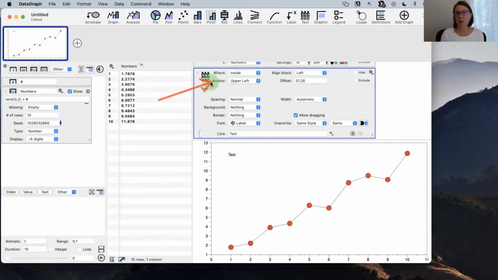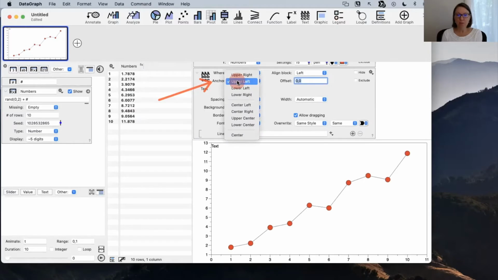So let's talk about the anchor point for a moment. This is where you anchor the location of whatever it is you're using. And a lot of different annotation type tools have anchor locations that sort of combined with the offset place that object or element within your graph. If I make my offset 0, 0, for example, then that's going to bring the text right to that location. That here is, again, inside my graph, and it's in the upper left corner.